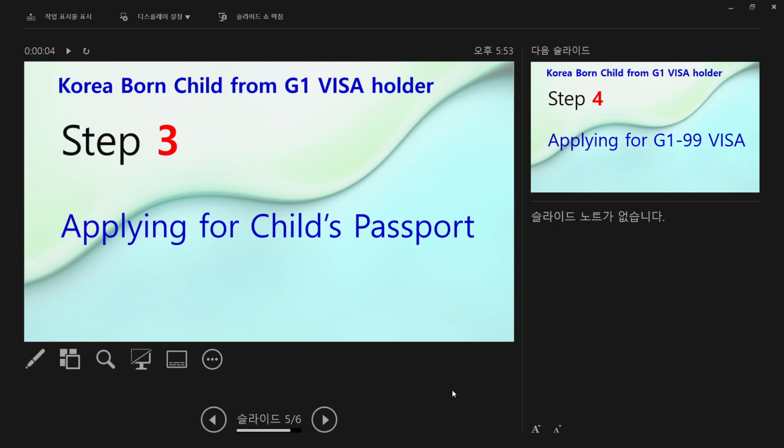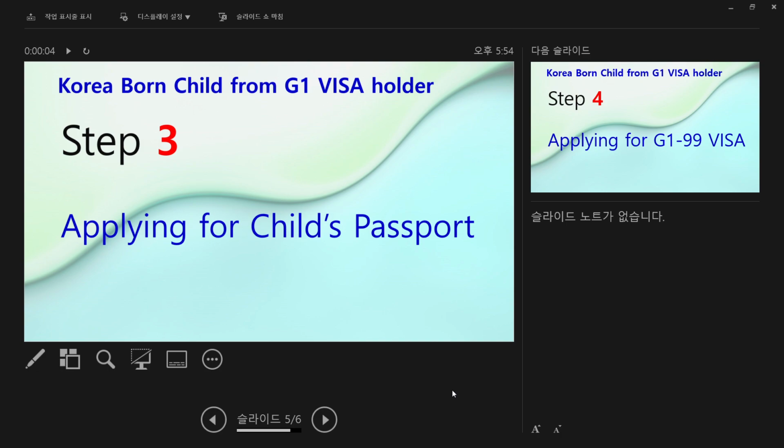If your country's embassy is not in Korea, it is difficult to apply for that. In this case, you have to go back to your country to apply for your child's passport, and after that come back. But if you go to the other country, your child's passport is required for the Korean visa, so you need to apply for that. It's getting more difficult, right? It's complicated. So it is based on whether the G1 visa holder's embassy is located in Korea. In this case, you can apply following my steps.